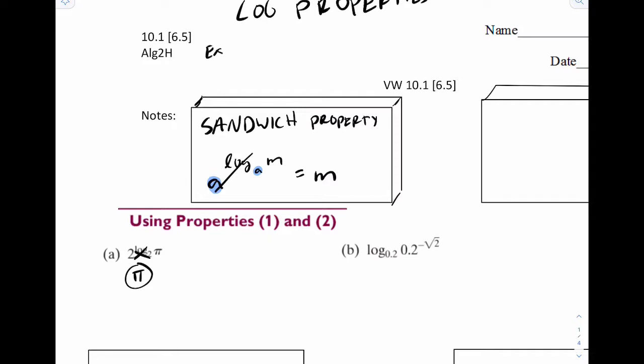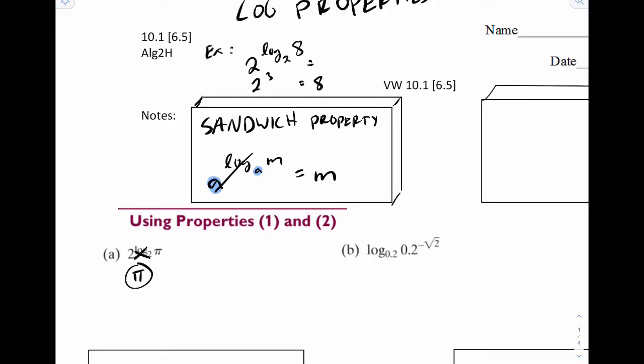So the example I'd give you would be this. 2 to the power of log base 2 of 8. Now, using the property, we can see this is 8. But let's really talk about it. If you look at this thing right here, log base 2 of 8, well, you know that number. 2 to what power makes 8? Well, that would be 3. And of course, that is 8. So I can see this by working it out.